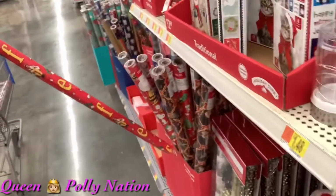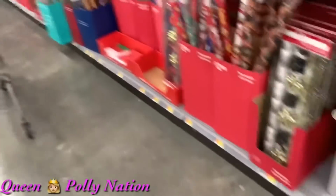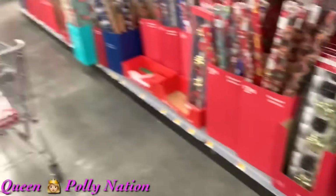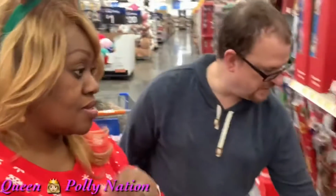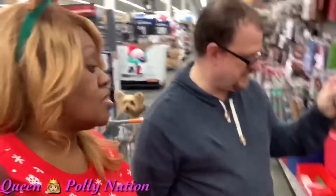Elf. Is it elf? Oh, elf. Look at this one here. He's got a big one for you. I'm not sure how you feel about it, though. Why? It's not very Christmassy. The red one is.